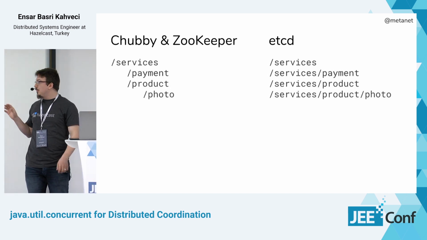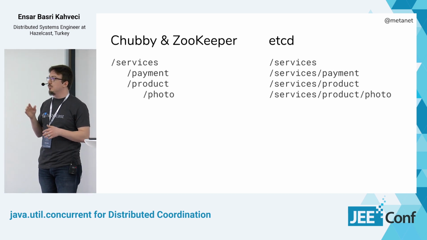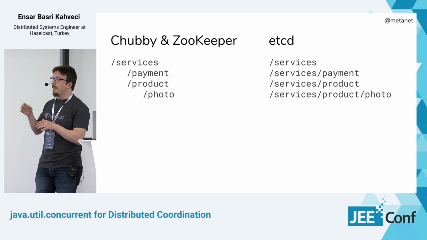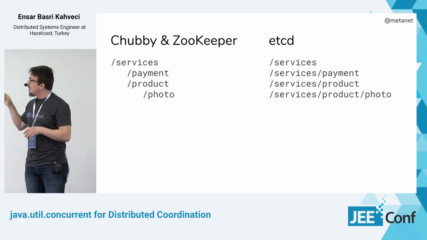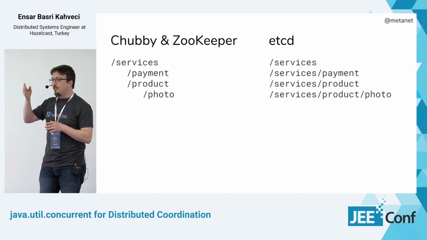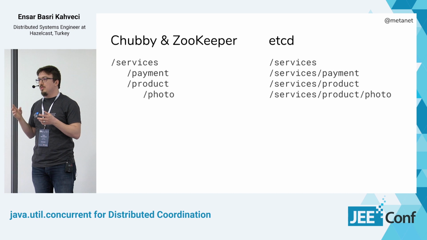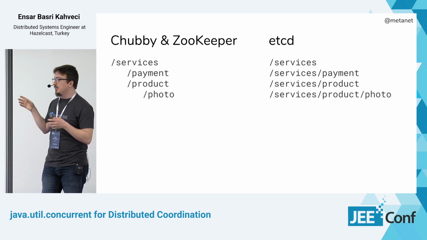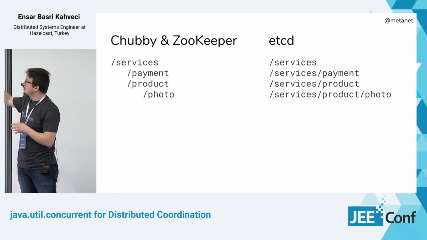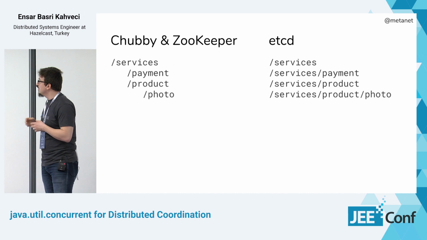If you look at the APIs of these systems, they all offer some sort of a strongly consistent key-value store as a foundational layer. For instance, in Chubby and ZooKeeper, there are files and directories, so they offer an API like a Unix-like hierarchical file system API. So you create files and directories, and you can persist arbitrary data on these files, like discovery information, feature flags, anything.